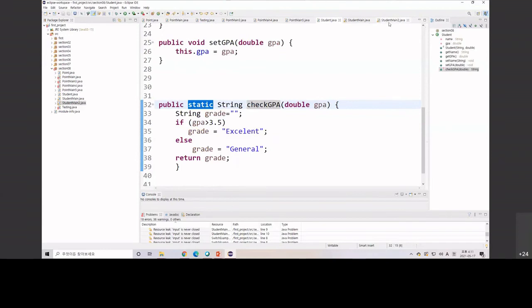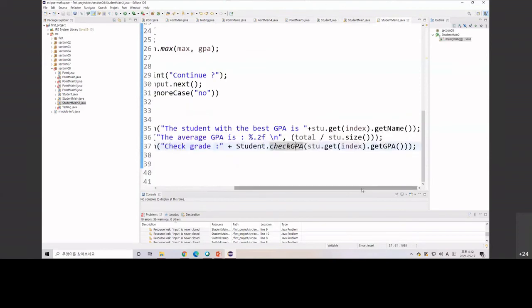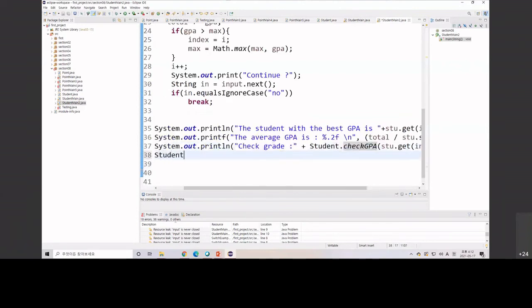Okay. So if you are doing this one, let's see. If I want to student dot get name, it is not possible because the get name is based on the instance. But the check GPA, it is not based on the instance. It is static.